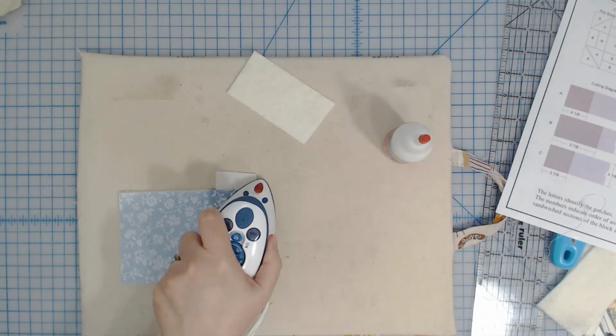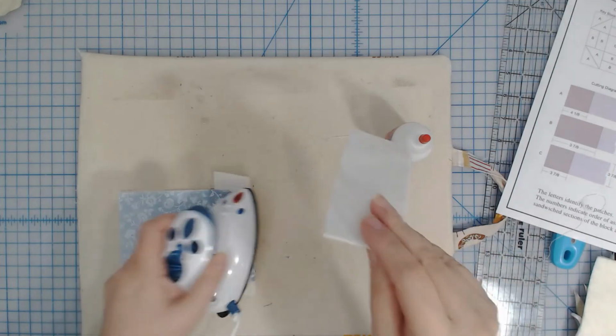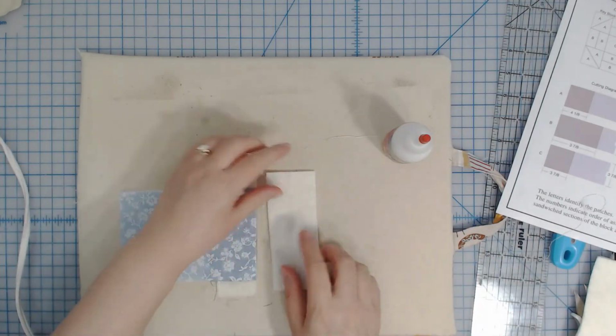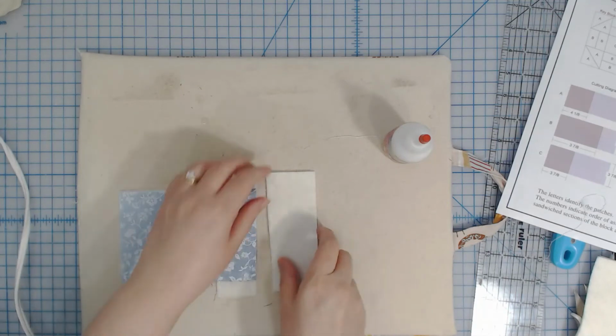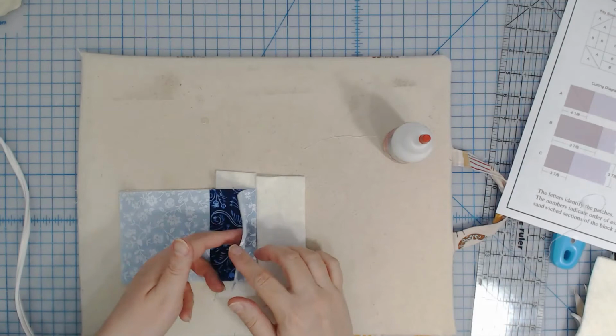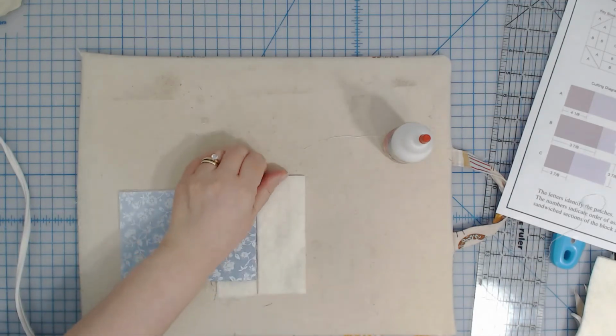So again, what I'm going to do is not use this piece. I'm going to use, see what I mean? I'm going to use this piece. So I'm going to do my 1/4 inch seam, and then I'll do the zigzag stitch here. And then when I flip this over, it's going to look awesome. I'll be right back.